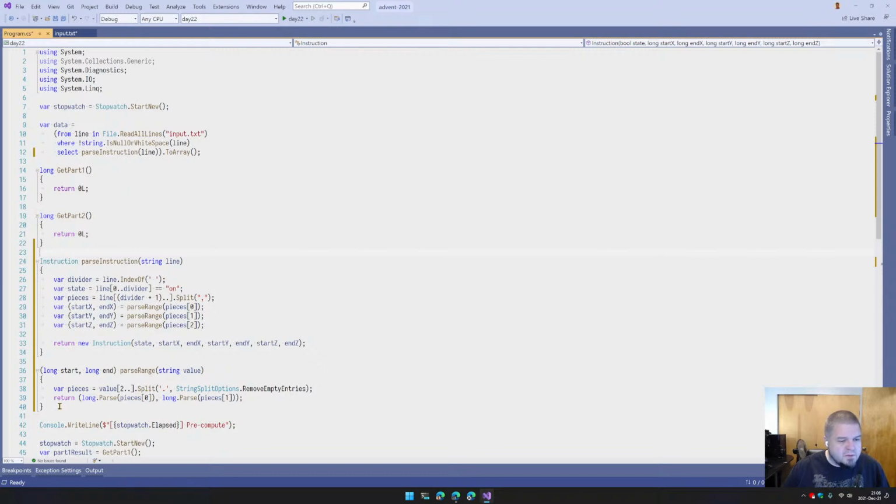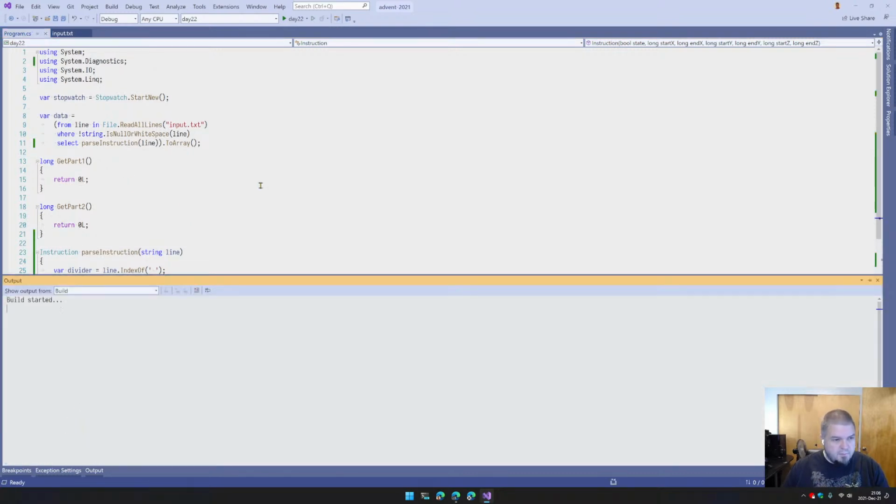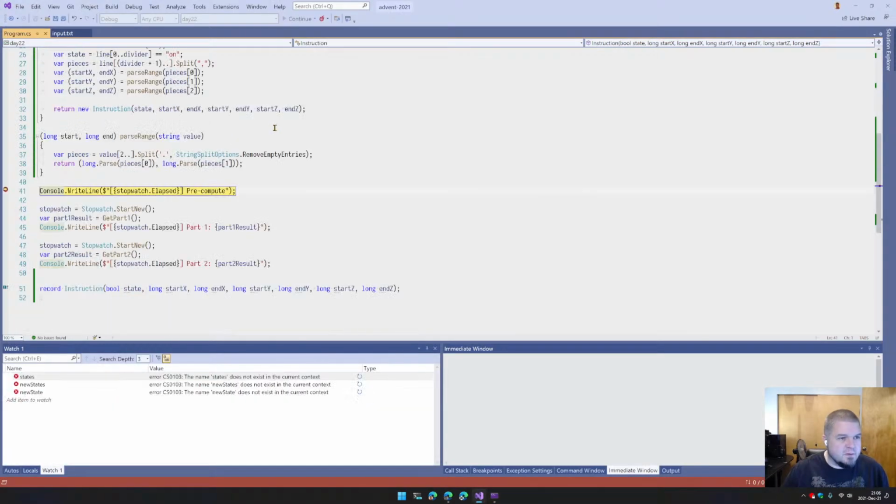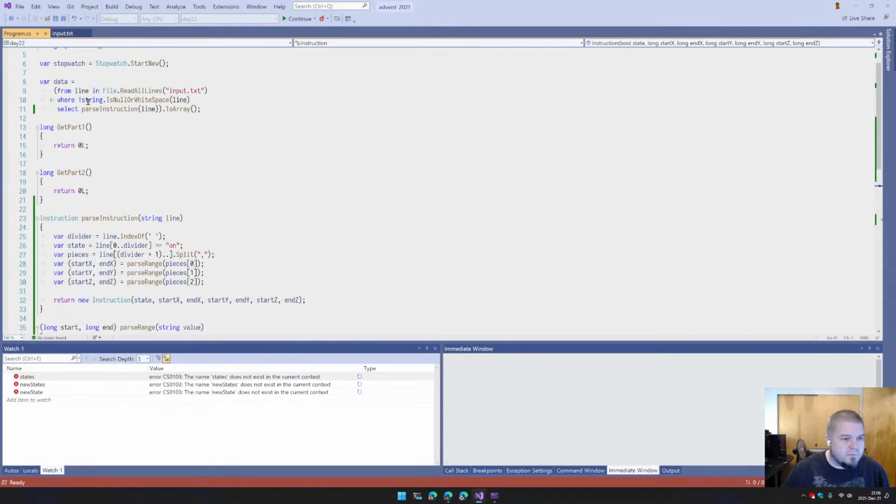Let's take a quick look at our instructions and make sure they look good. So on from 10 to 12, 10 to 12, 10 to 12, on 11 to 13 each, off 9 to 11 each, on 10, 10, 10. Looks good.